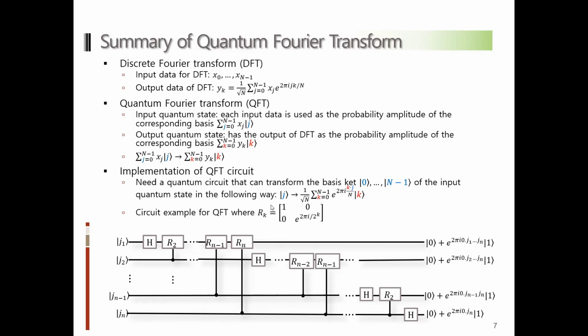So what we have been working on is basically that we want to implement this kind of transformation. If we express the input state j in terms of the binary notation, then these are the binary digits. And then depending on whether each of the values is 0 or 1, whenever you have one value for this, then you want to have this kind of output state. And for different bases, you want to have different results like this one. So that's how we can obtain all of this.